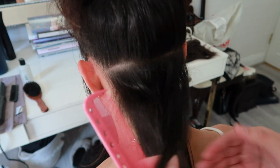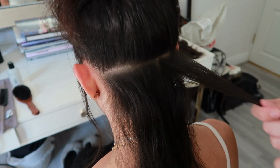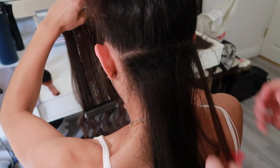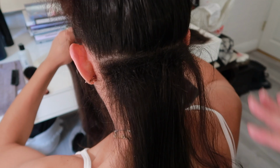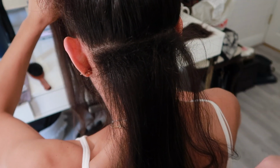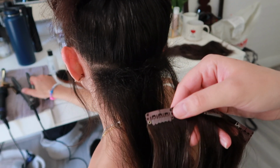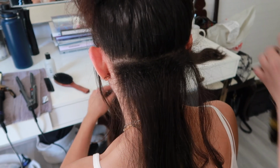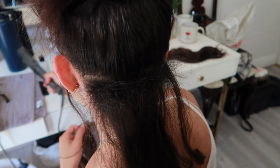We're going to do the same exact thing. We're going to take some small pieces from here and we're going to tease. And this will not damage your hair. Once you shower, just make sure you condition the top of your head and then comb it out from the bottom up, and these will just come right out. So we're going to do the same thing. Spray it. This will help lock it in. So if any girl wants to pull your hair, these will not be going anywhere.